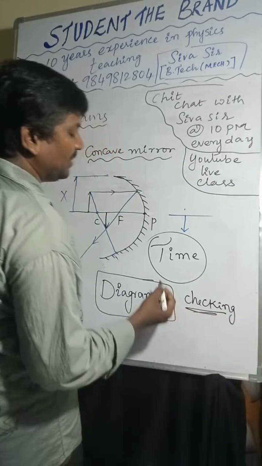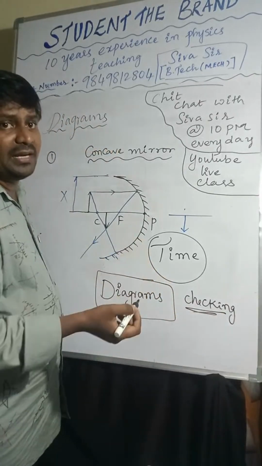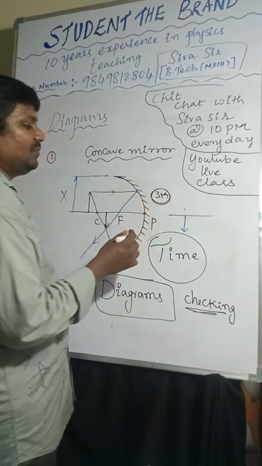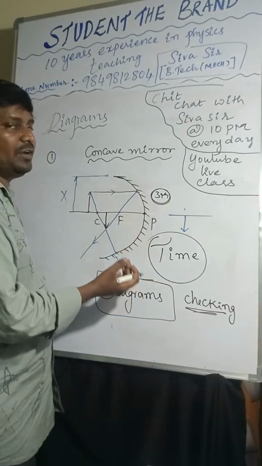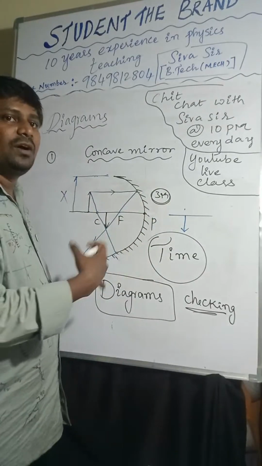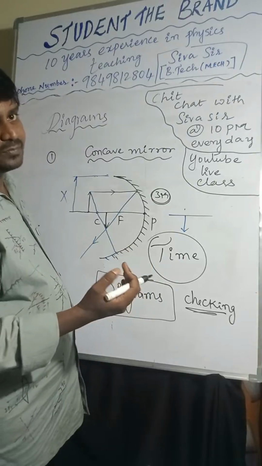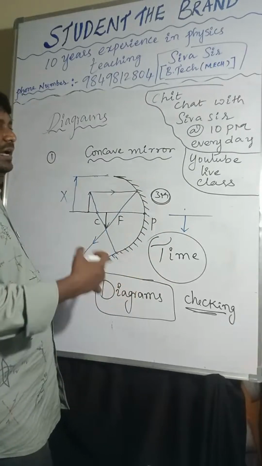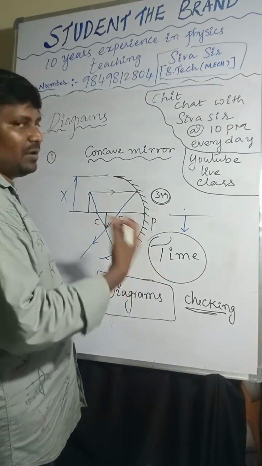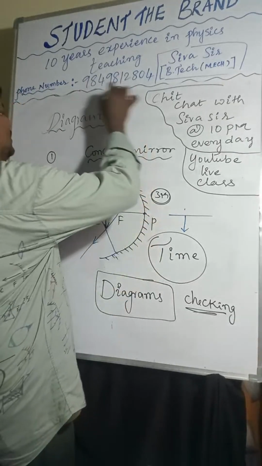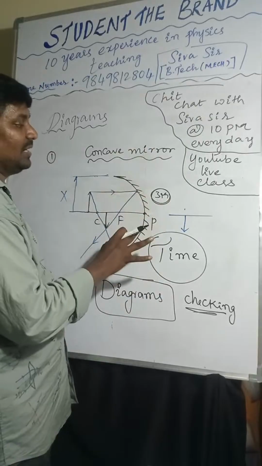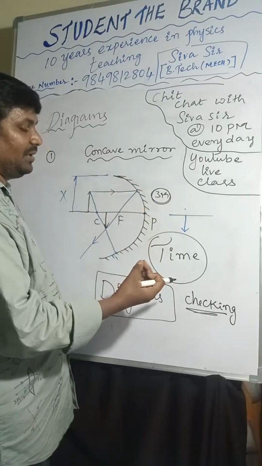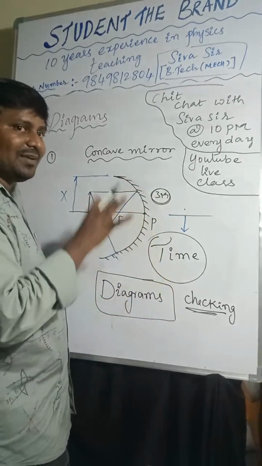So how you are drawing. See, very important, right? Minimum, they are giving diagrams for 3 marks, 2 marks. So if they give that much importance and you are not practicing, even though you have time, we cannot survive in the exams. So those who want diagram correction, you can draw the diagrams and send to this number. I will tell about diagram checking, and how to draw the diagrams, rules and regulations, how to do it in less time, in an effective manner.